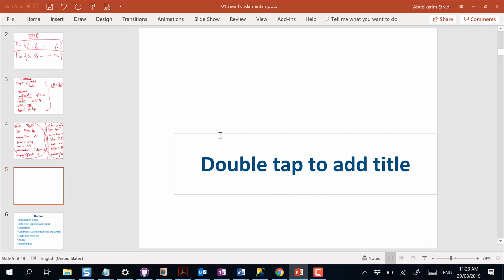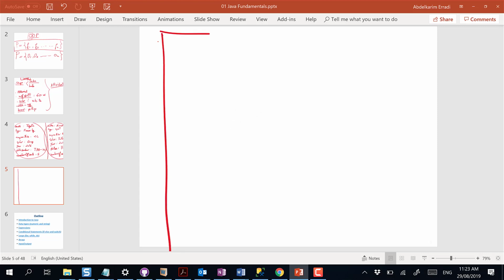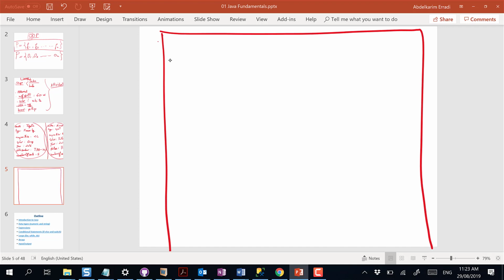Let me create another one here. The definition could be something like this. A car, if I want to describe a car, it has some attributes. One of the attributes is the make. What is the data type of the make?